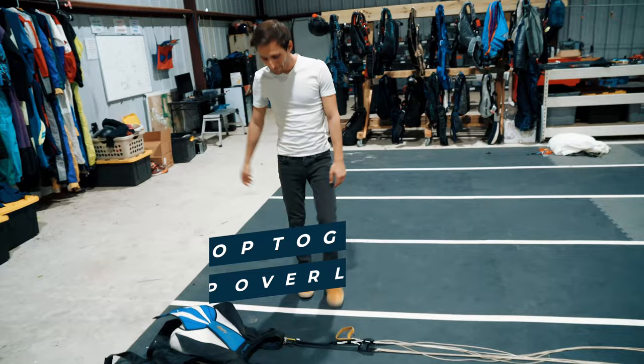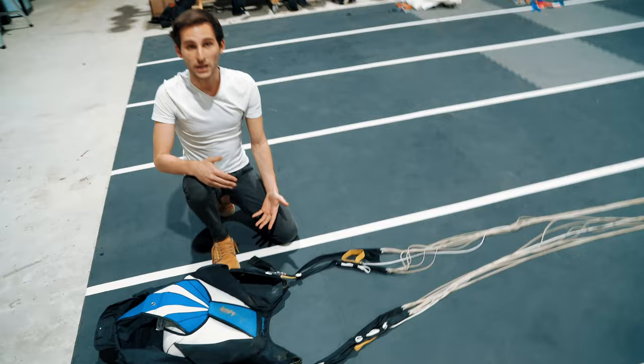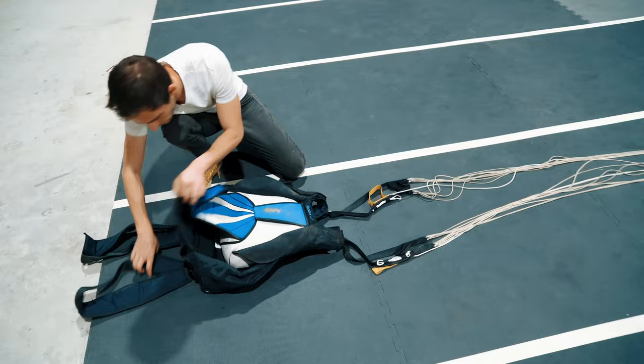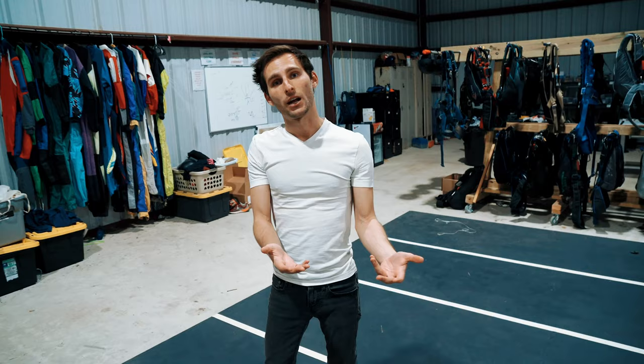Make sure that you're managing your canopy from the moment you hit the ground all the way to when you bring it into the hangar. I prefer to pack this the way that it's going to be jumped, so we're going to go ahead and make sure it is in a belly-to-earth orientation. I'm going to take a packing weight and stick it in the back. You don't always need one — it's more about balance forward and backwards.